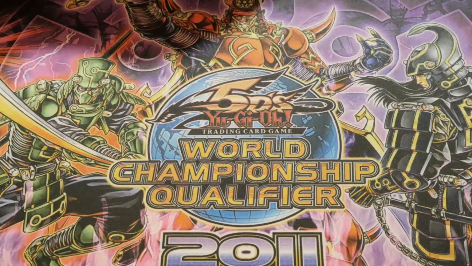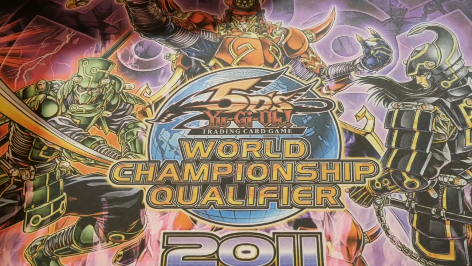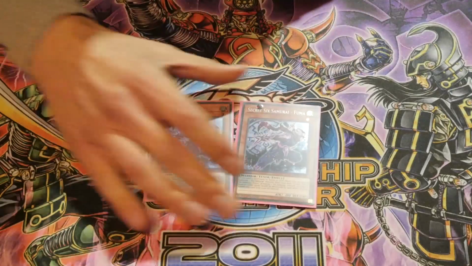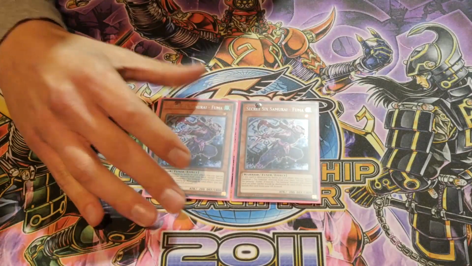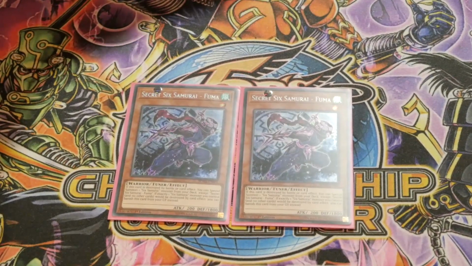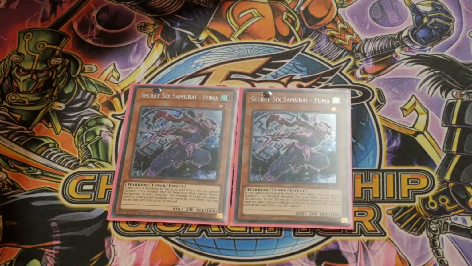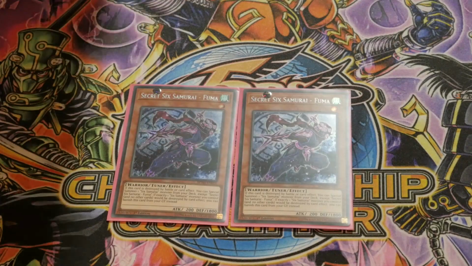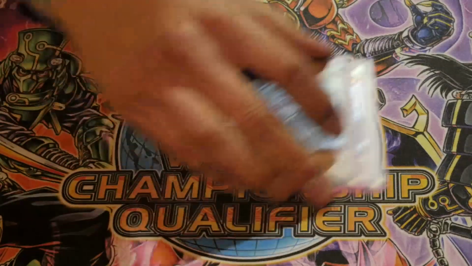So let's get started with a pure 6 Sam profile. Alright, so first up in the monster lineup, playing 2 copies of Fuma. This is the only 6 Sam tuner I'm playing in the deck. I just feel like it's the only one you really need. Gives you access to all your synchros, and its throwing ability is quite good. That did come up today, and yeah, great card. So playing 2 of that.